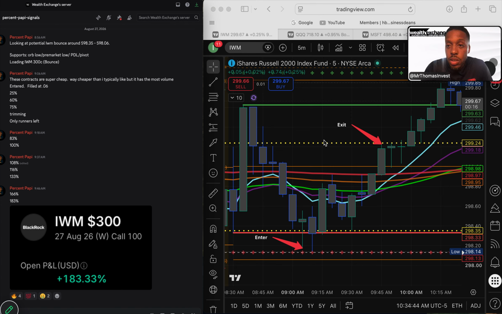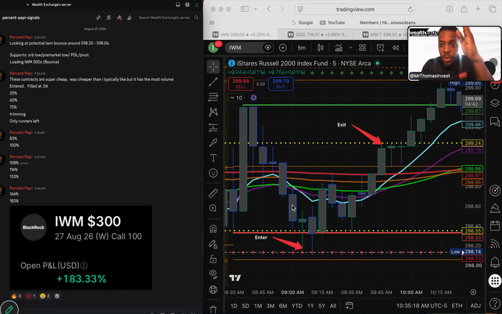All right, so here's a trade recap of the IWM bounce. And so, again, for a bounce, the goal for me is to have stack support. Stack support means, let's just say the candle, let's say you want a put, and this is my bearish candle. If it has this pre-market high here, let's say you're in a put and it's going your way, right? And you're going to exit or trim before it gets to this point because it could potentially what?